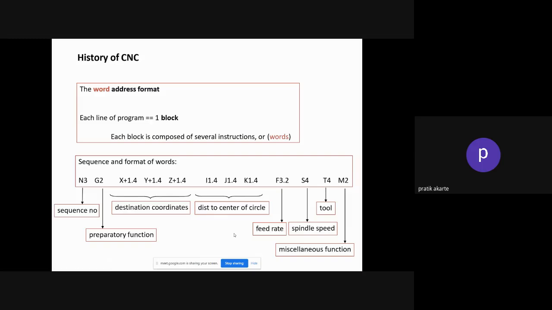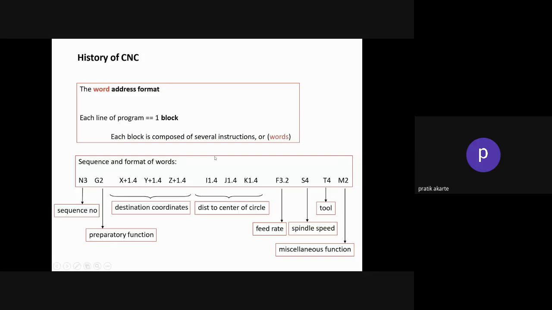In yesterday's session, we had discussed some programming features, and in that we had discussed the word address format. Each block consists of an entire line, and each block is composed of several instructions, and those instructions are called words.